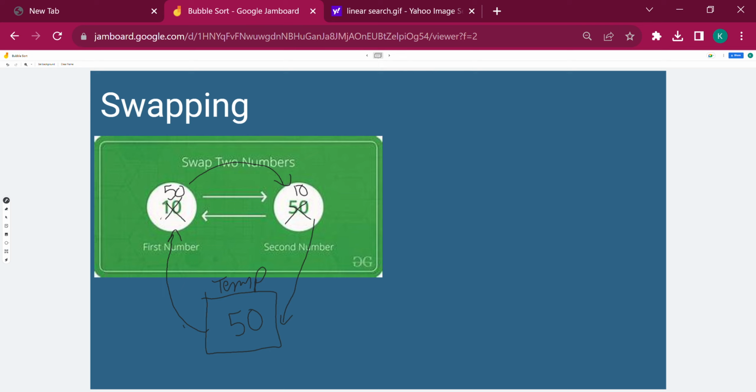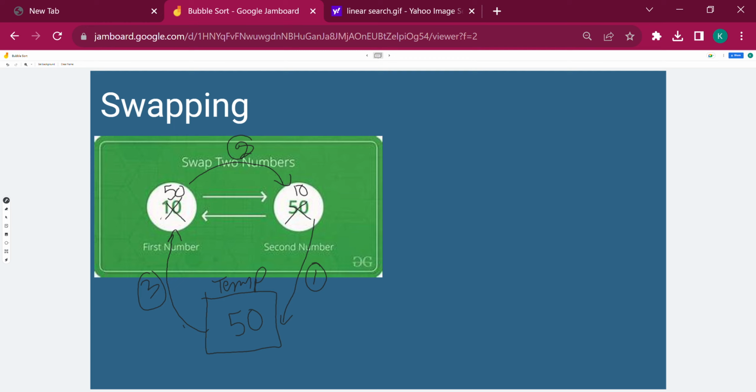Although it's quite easy in programming languages, as our focus is on pseudocoding, we need to learn this process accordingly. So now I'm going to write it in the form of steps. I'm going to write the pseudocode for it. This is our step number 1, number 2, and step number 3. So let's start the pseudocode. We are using an assignment statement as we are assigning values. First, I am going to assign the value of the second number to temp.